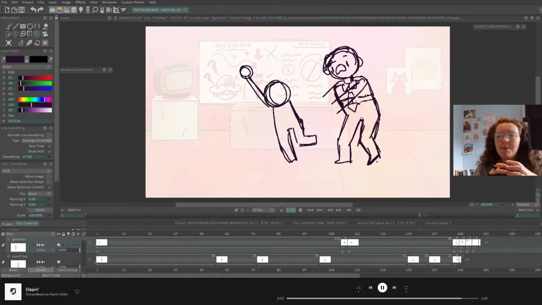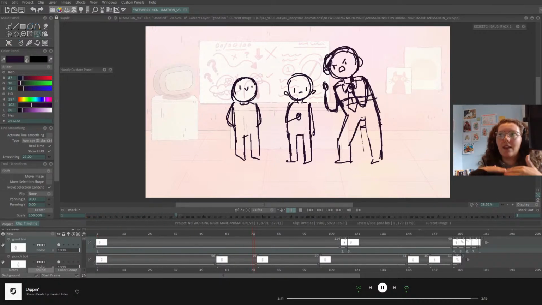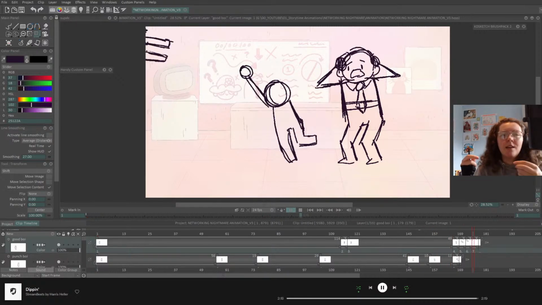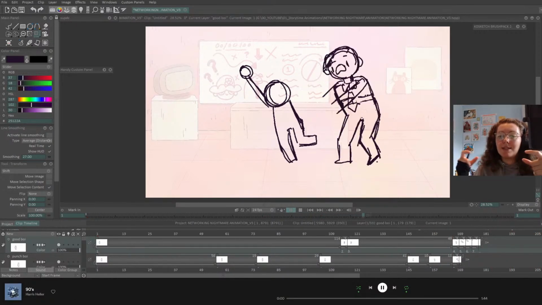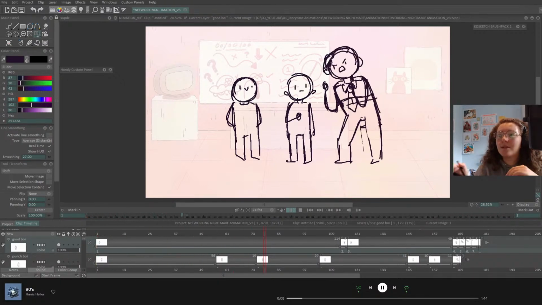Timing your storyboards out to the audio helps set a base for your animation and your timing. So once you've got the animatic done, you can then split it into shots and animate on top. So animatic is separate from your keys and stuff.